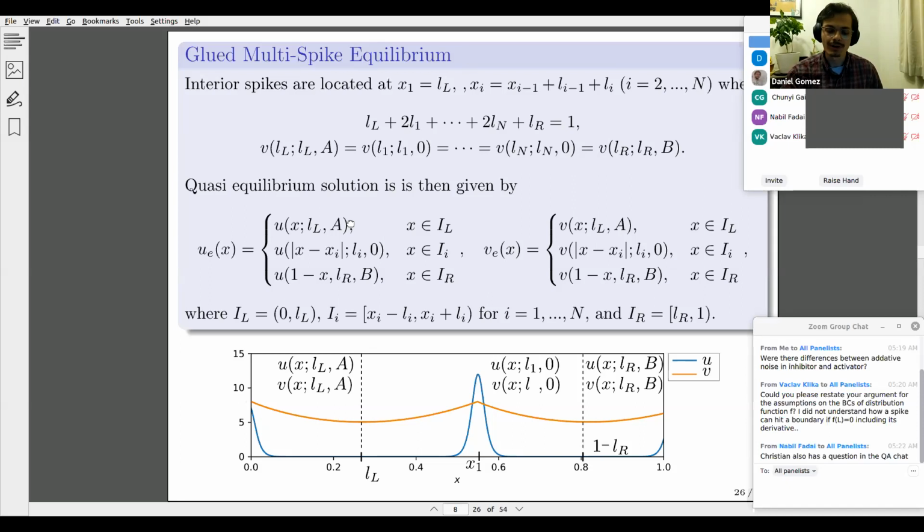We don't need to worry about the activator because the homoclinic solution decays exponentially. So far away from here, the activator is actually asymptotically small. It's actually exponentially small. So in a leading order asymptotic theory, these things don't really play a role out here.